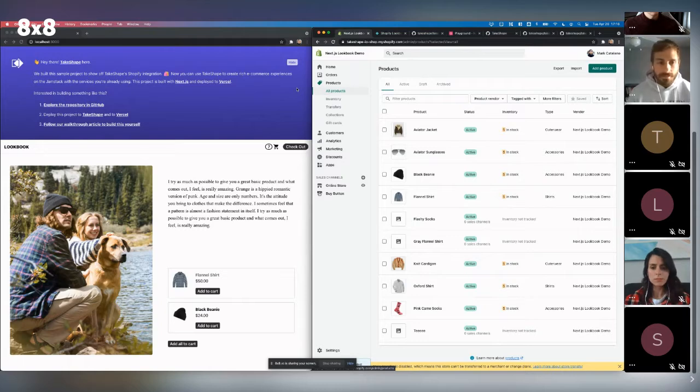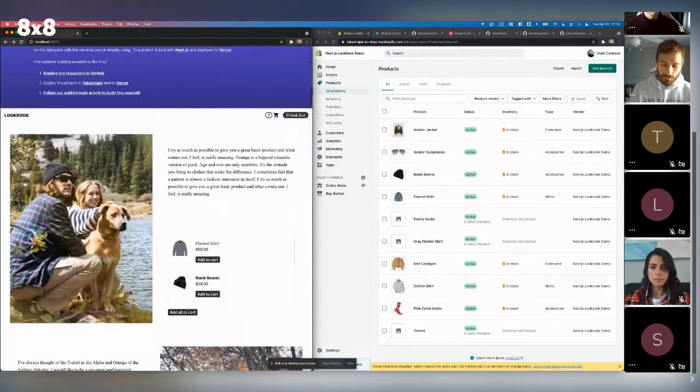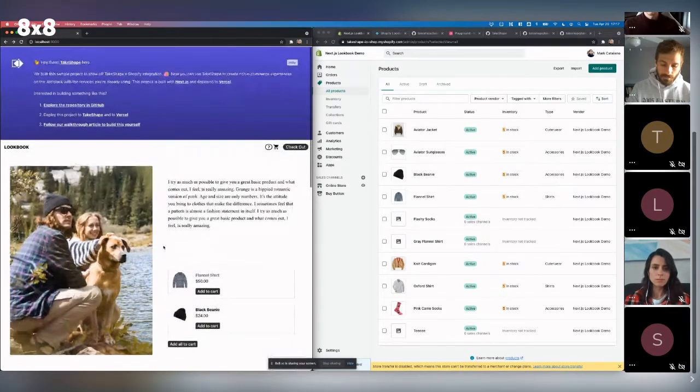We're going to look at an e-commerce example today of how you use an API mesh to build an e-commerce website. So the site that we see on the left is a Next.js project that is an example of an e-commerce site that is not using your traditional e-commerce idea of just a simple list of products. We're showing off something that's a lookbook-based e-commerce website where you have looks and groups of products that are a part of those looks. And this is a Next.js site, and it has a corresponding Next.js template.